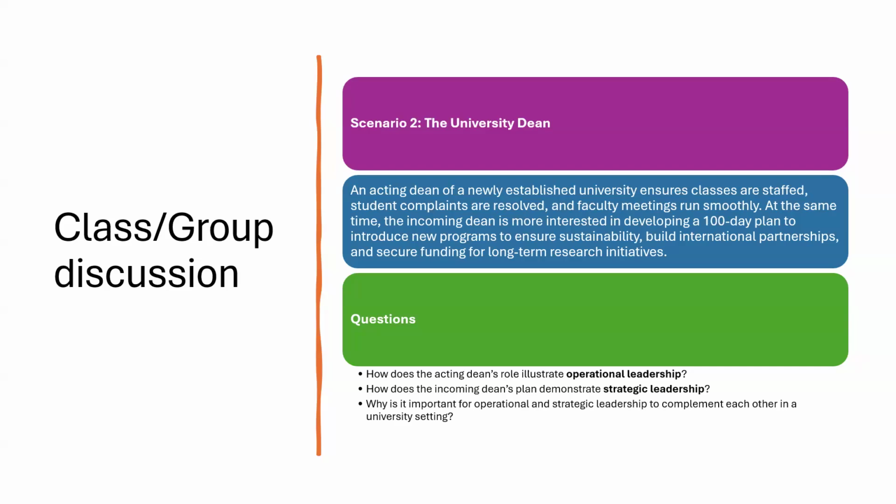So the second one, anyone to respond? Naomi, please go ahead. Madam, the incoming dean demonstrates strategic leadership through his 100-day plan, which focuses on long-term institutional growth. By this, he is introducing new programs that ensure the university stays relevant and sustainable. He is also building international partnerships, expanding the university's global reputation. And the other point is that he is securing funding for long-term research, which invests in the institution's future academic standing. Thank you. Thank you, Naomi.